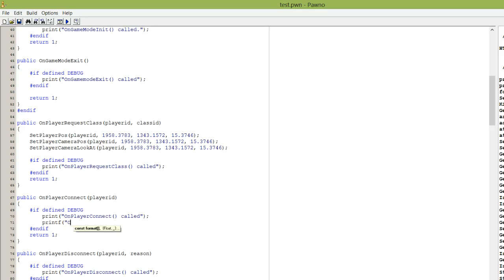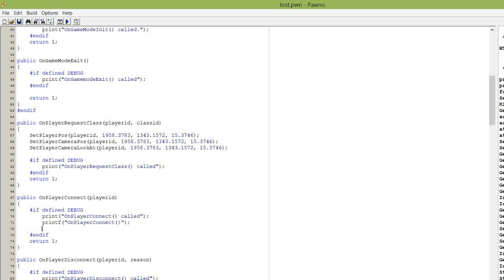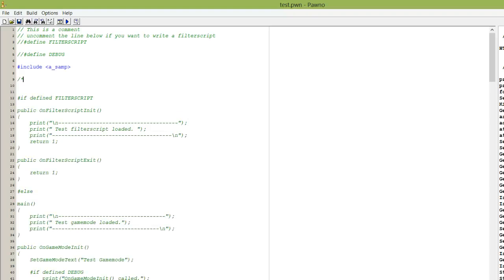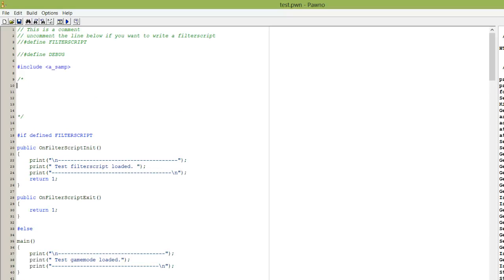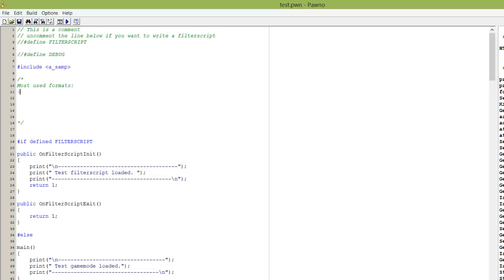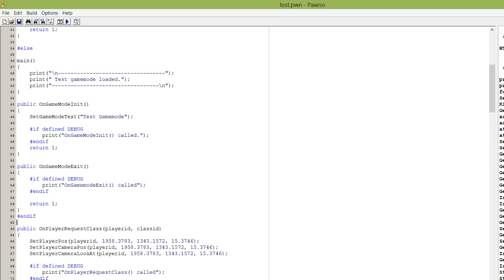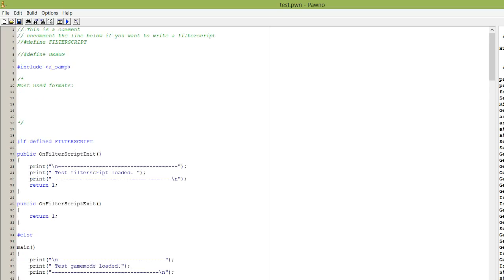So if you're going to do OnPlayerConnect, then we have a parameter, the player ID. The formatting has some formats that you have to know. We're going to multi-line comment this, no, we're going up, I mean up. So multi-line, and then we have the most used formats. Player ID is not a string. Player ID is a number, not a big number. It can be maximum 1000, because sometimes you have servers with 1000 players in it.